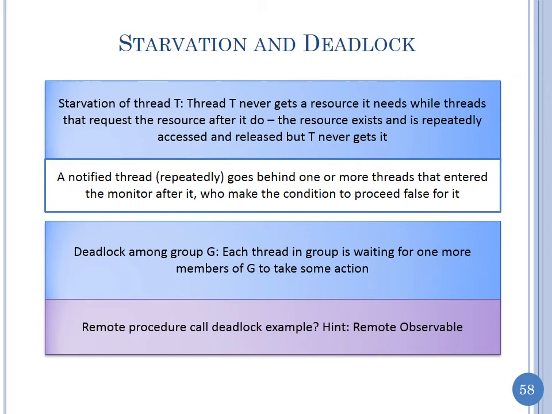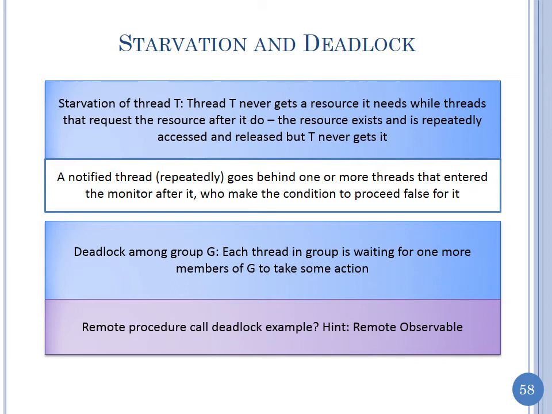Okay, so think about this now. Try to think of a thread pool policy that might lead to deadlocks, while another thread pool policy may not for the same program. And the hint I'm giving you is think of some remote observable object, where there's not just calls being made by one process and another process. There's calls being made in the other direction too. And that happens with the observer pattern, right? You make a call, you get notified, and then you can make another call in response to the notification.